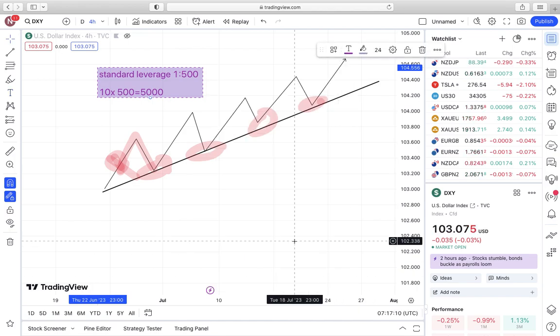Now, to avoid that, this is one of the risk management techniques. Use my standard leverage as an advisor or your mentor. I will always advise only 1:500 maximum leverage for beginners, for those people who are struggling to trade, who have not become profitable traders in the forex space. Now, for you to avoid risking or wasting a lot of money in the forex space, can you use a smaller leverage?